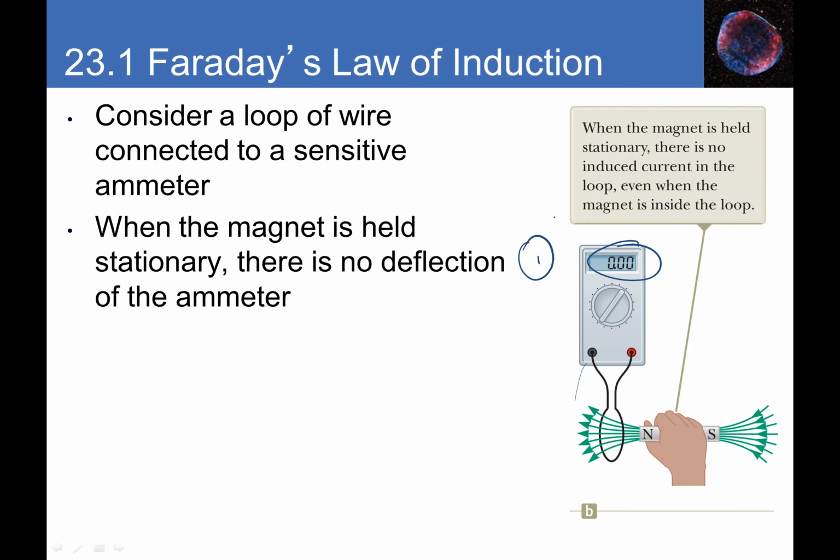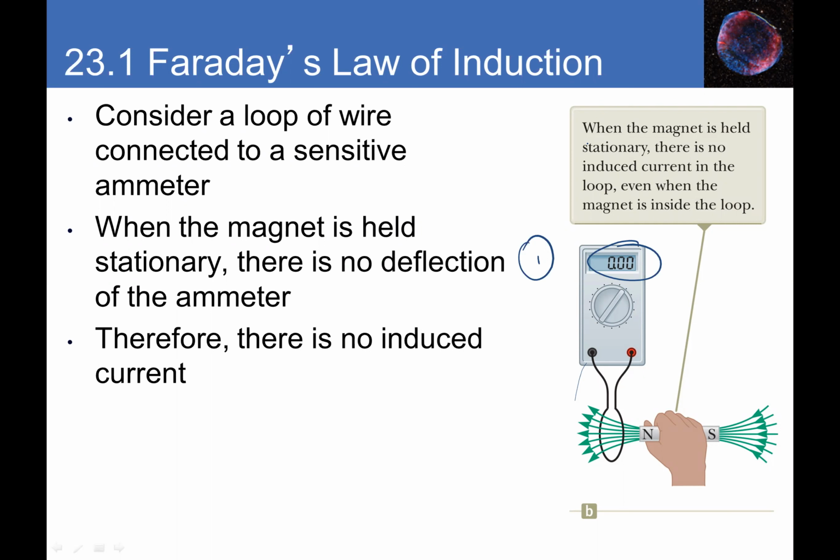They're just basically moving randomly inside the conductor. All right, so no deflection of the ammeter. So there were no induced current. So what we're gonna call induced current would be then the current in this loop of wire. Because remember, this loop of wire is not connected to any power source. That means if there is any type of current, it will be induced by those magnetic fields, or the external magnetic field.